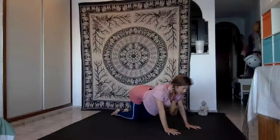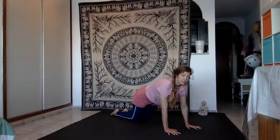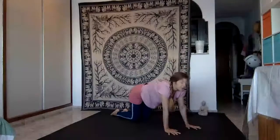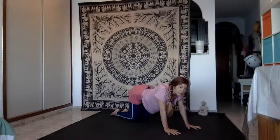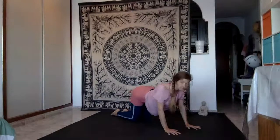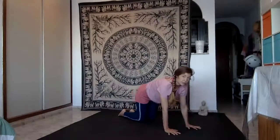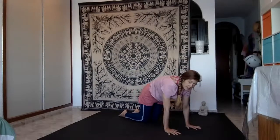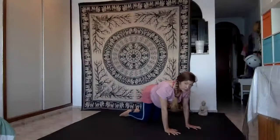Nice. Next time coming forward and rolling in the shoulders. Taking some circles. Letting the spine respond to that. And pushing up, pushing downwards, pushing the shoulders upwards, maximum. Pressing it in and relax it into the middle.